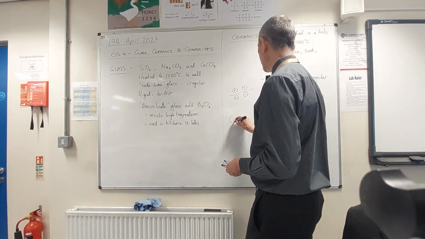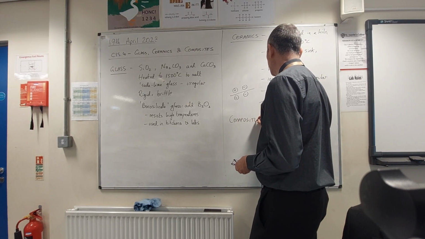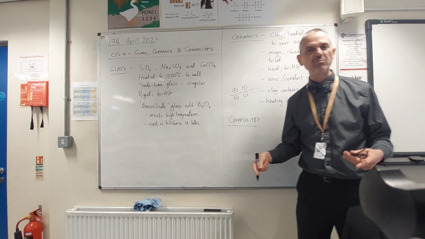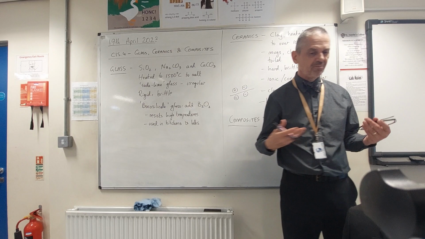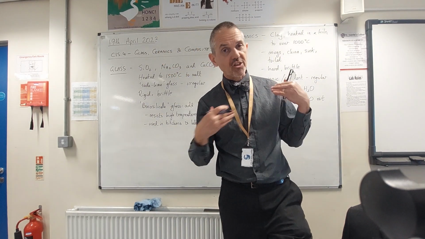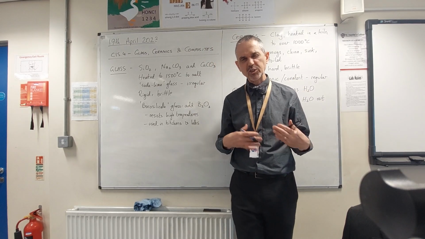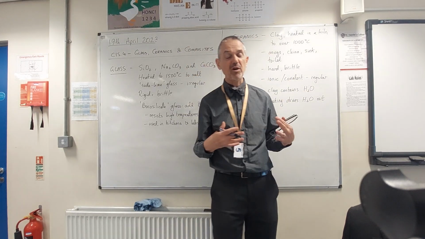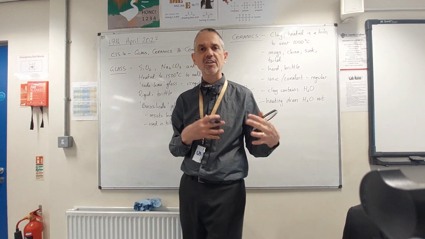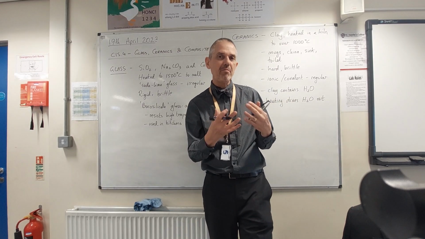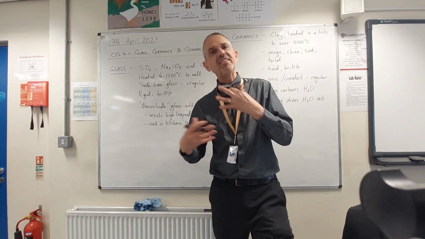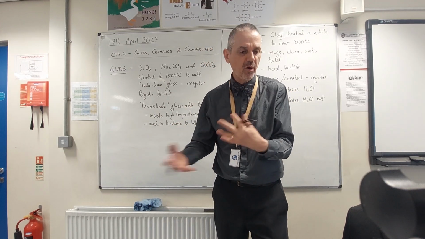And lastly, composite materials. Composite just means it's made from more than one type of material, right? So I think about a Gore-Tex coat. It's got a layer of special polymer on the outside called PTFE, polytetrafluoroethene, and then that's built over a layer of nylon and so on. So these layers are meshed together, and what that does is gives the composite product the properties of all the different materials that have been put into it.